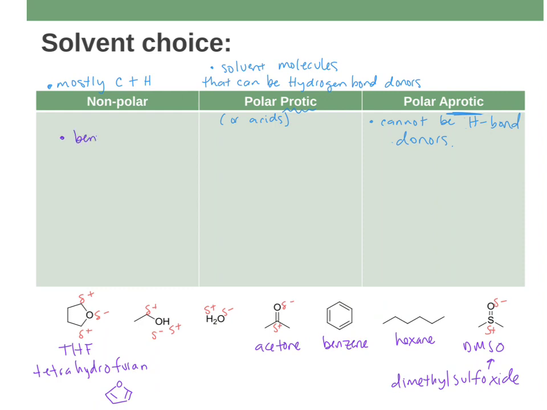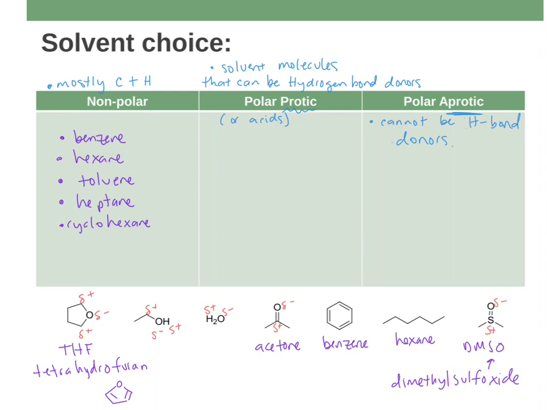So we have benzene, we have hexane, and there's lots of other nonpolar solvents. Toluene is really popular because it has a lot of properties of benzene, but it's not as toxic. It's not as carcinogenic as benzene is because it gets metabolized differently. Same thing with heptane. It is slightly larger, so it has a lower vapor pressure, so you don't tend to inhale it as much, so it's less hazardous in that way. People use things like cyclohexane. There's all kinds of nonpolar solvents.